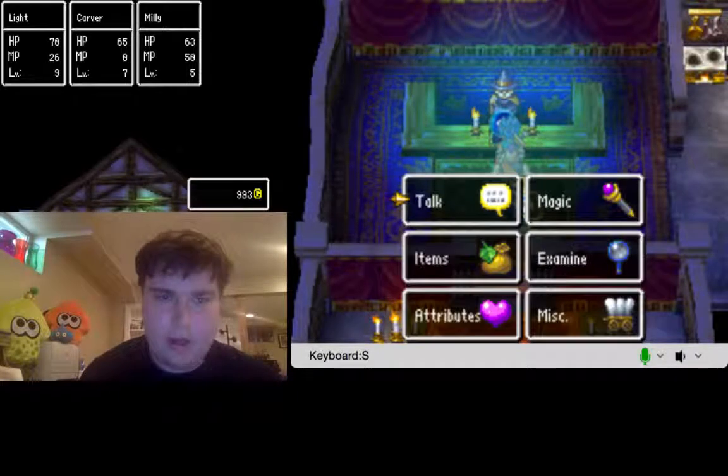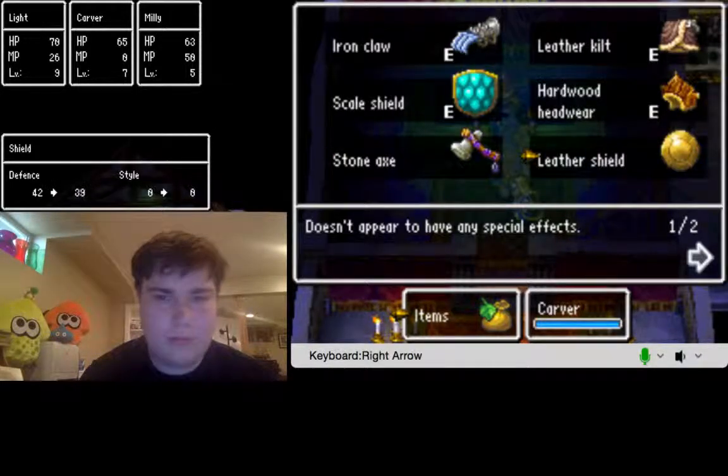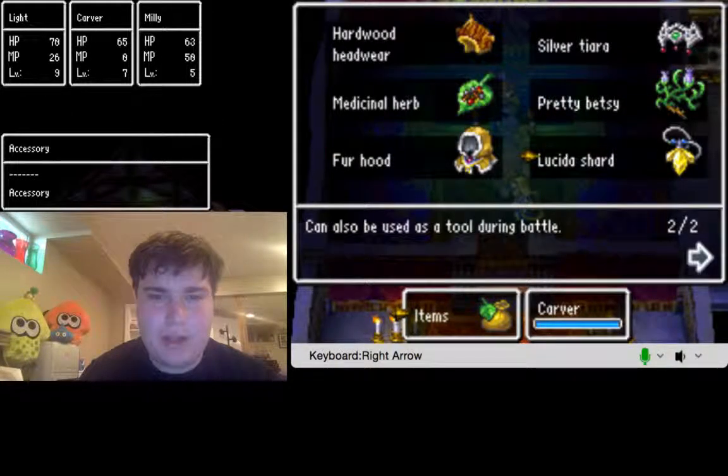And now we have Millie in our party. It's back to the original crew that we saw for like half a second. Oh yeah, we can't give Millie anything because she's not technically a party member yet.